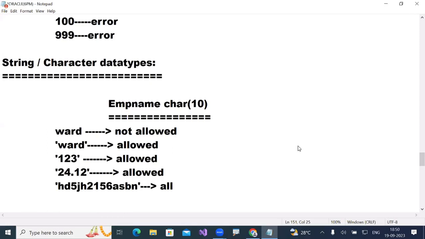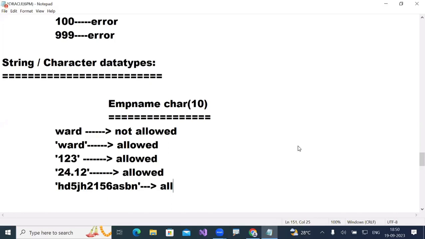Understand? For example, nowadays we can see a student hall ticket number. Does a student hall ticket number have only numbers? No, it's a combination of numbers and characters. Yes or no? Number and characters. Suppose your mail ID, for example, smith123@gmail.com.